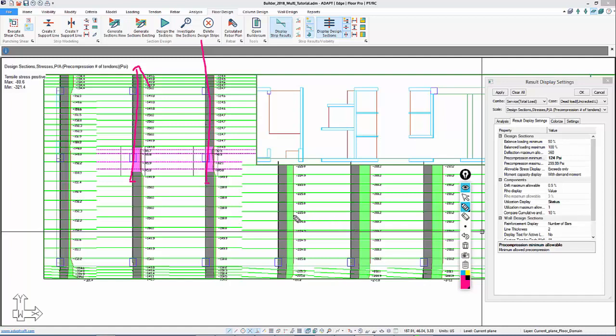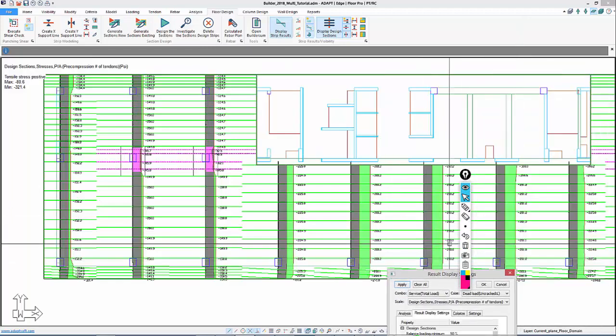We're plenty good with pre-compression on these interior zones. We have roughly 300 psi in pre-compression there. And then that also may be predicated by the presence of the beam. If you recall, we had that issue on these tendons when we first mapped them. Well, we didn't go back and check, but we had a fairly tight distribution of cables along these strips here. And again, that may be due to the presence of the beam. So something that we may want to go back and check if we were to carry through with this design.